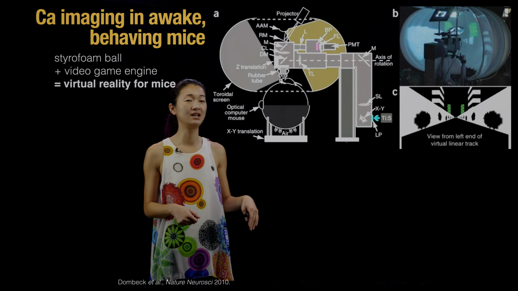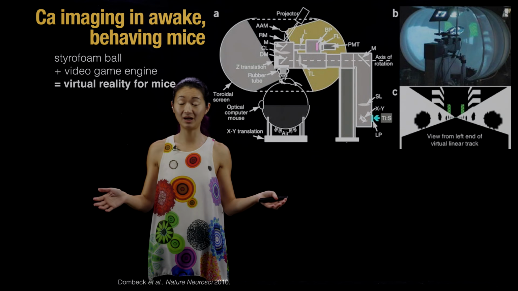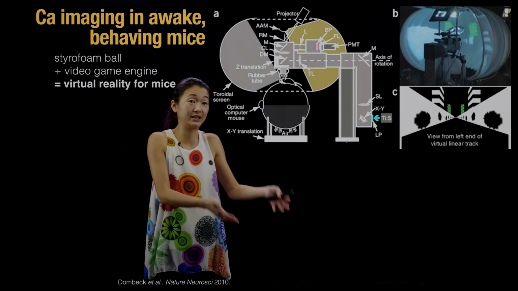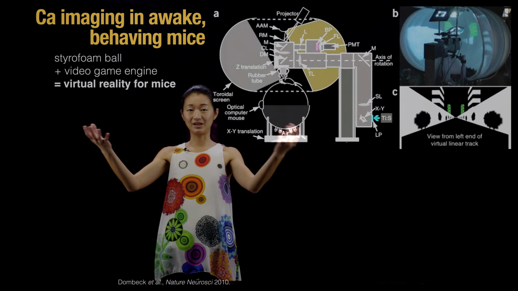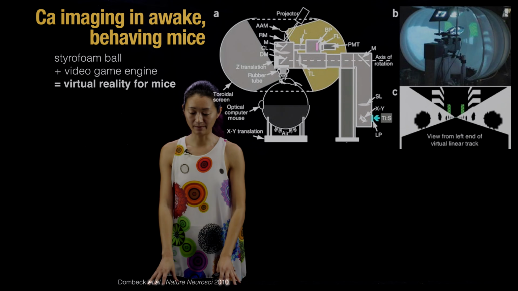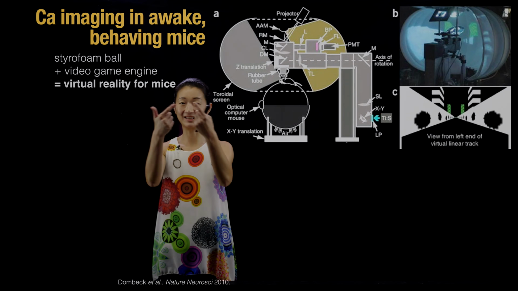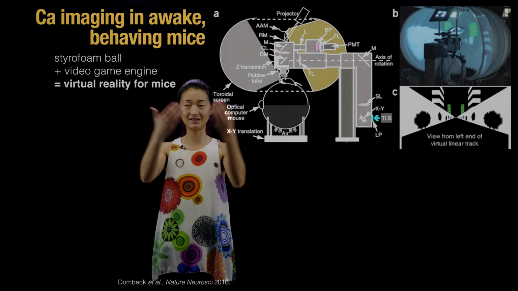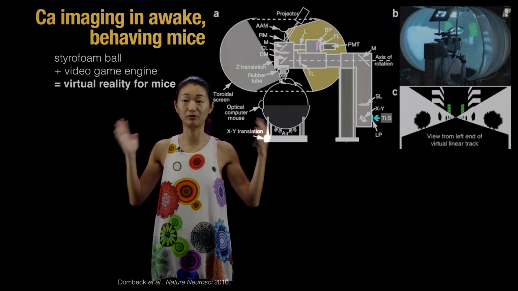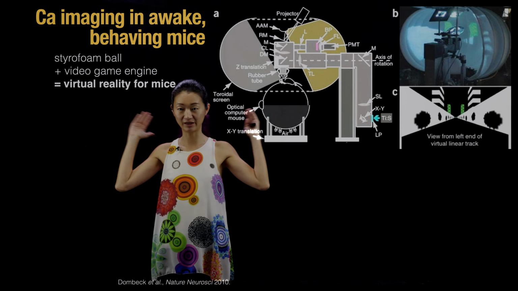And then in addition, they have a really cool movie that they can watch that is built as a video game engine. So this is basically a mouse in virtual reality playing a video game. And the projection screen in this particular case, instead of using, sometimes people just use computer screens that are flat. Mice have visual systems that don't just face forward like ours do. They can kind of see significantly farther behind them than we can. It's not exactly 360, but it comes pretty close. And so you have to kind of convince them that they have a credible visual environment by putting sometimes several computer monitors kind of around them.